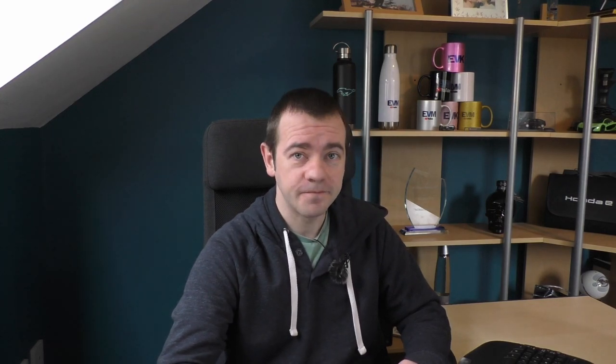Quite different next - just under 24,500 pounds but it's a large car, it's an estate, and it'll do roughly 160 to 170 miles in the real world year-round average: the MG5. This is a car I should have already reviewed but unfortunately the pandemic meant it got cancelled, so it'll be in the near future hopefully. Just like the ZS coming up very soon - you really can't argue with the value.